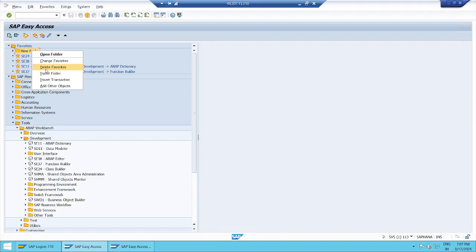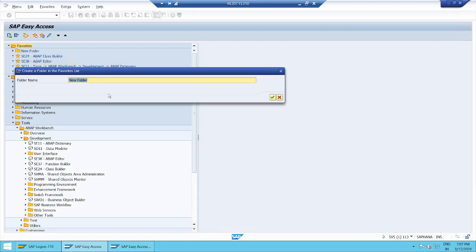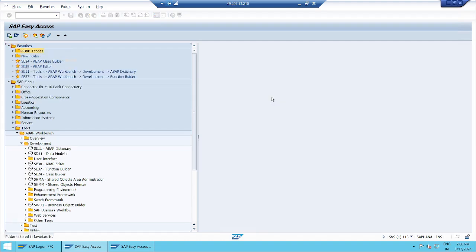Okay, insert is no problem. We will go to insert folder and write it as ABAP T codes. The folder is empty. Now you move SC24 to the ABAP folder, SC38 to the ABAP folder.